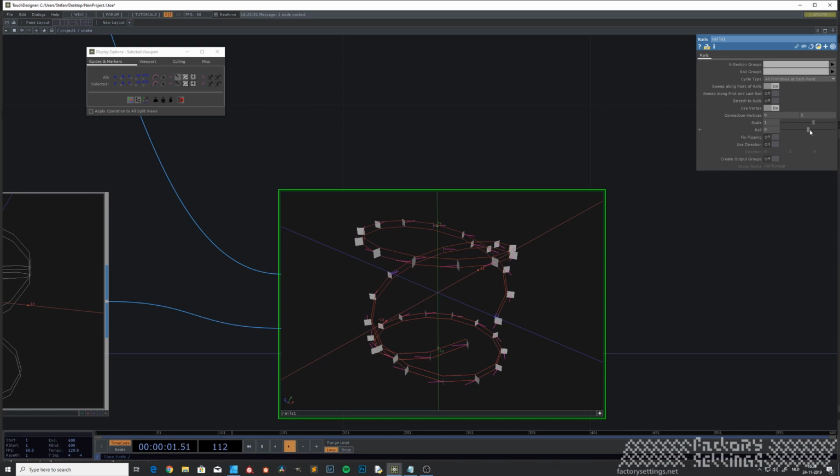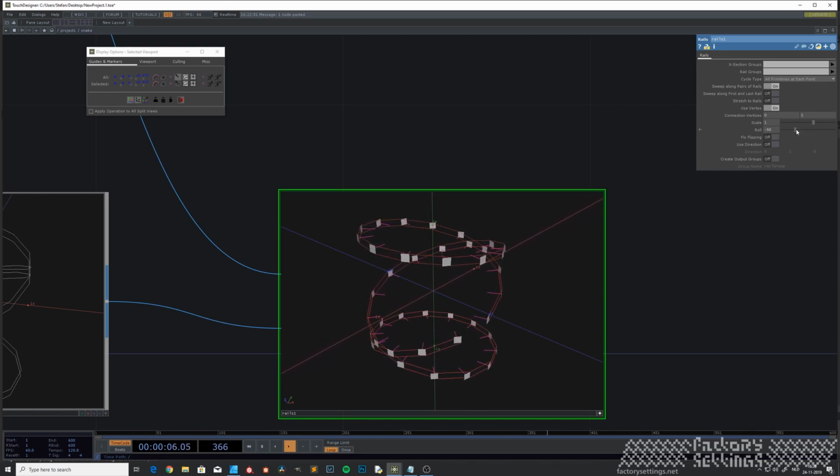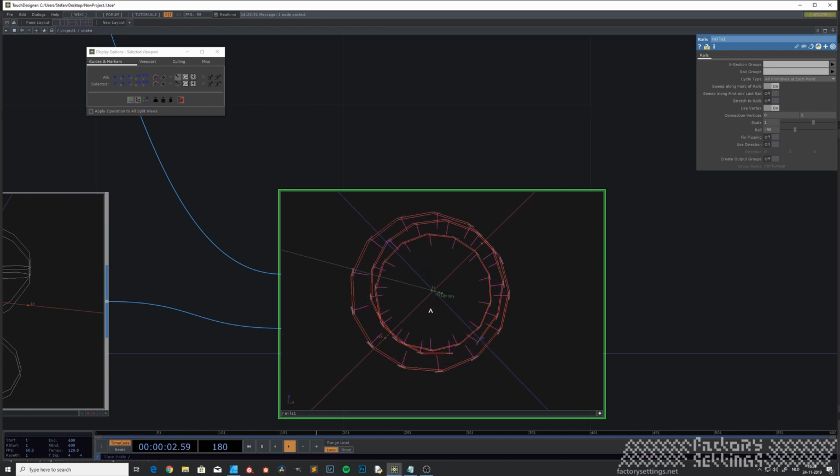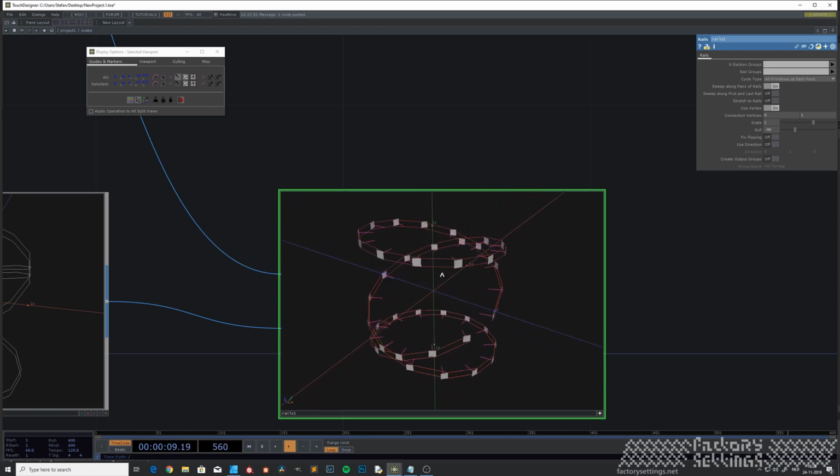And if we go to the roll, we can rotate it. And if I put it to -90, type it in, -90, you see that it's following the path and pointing in the right direction.